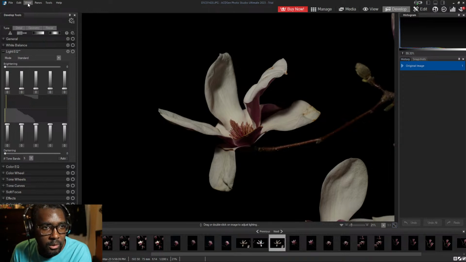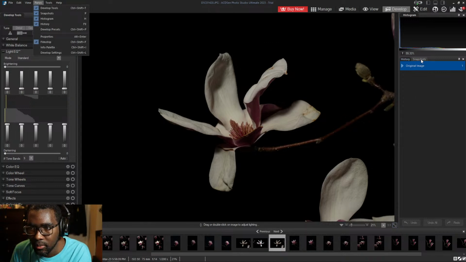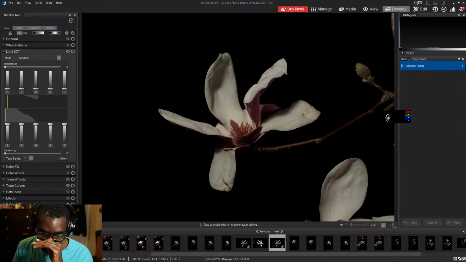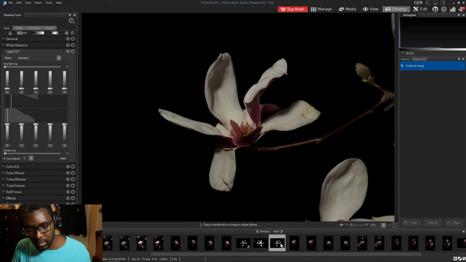So much unnecessary crap. Snapshots. What is snapshots? Alright, I don't think I'll do anything with this one. Oh, this is the JPEG.